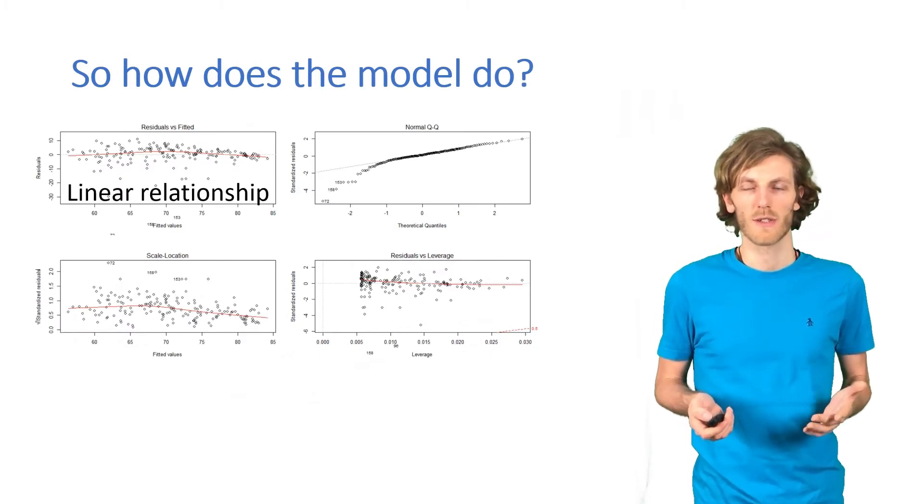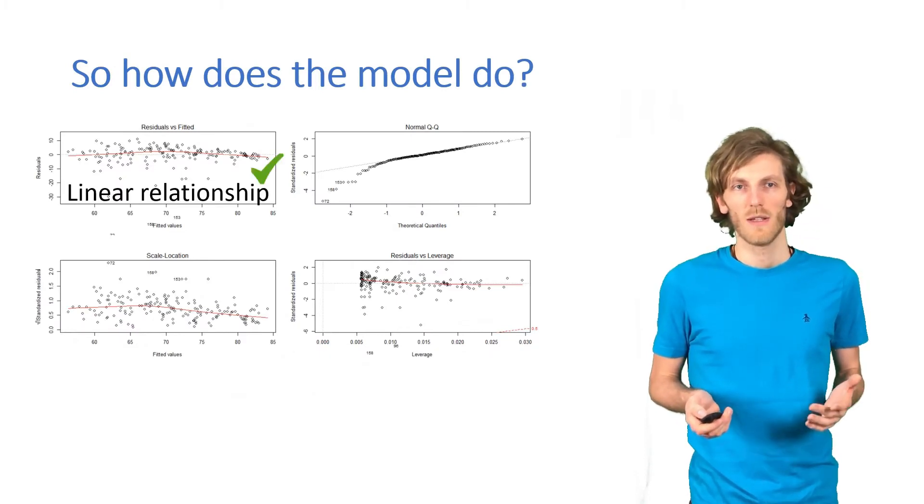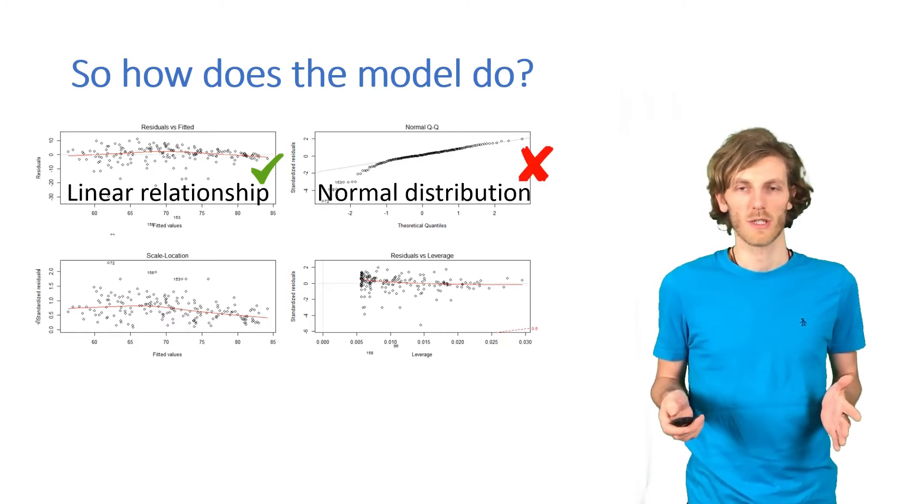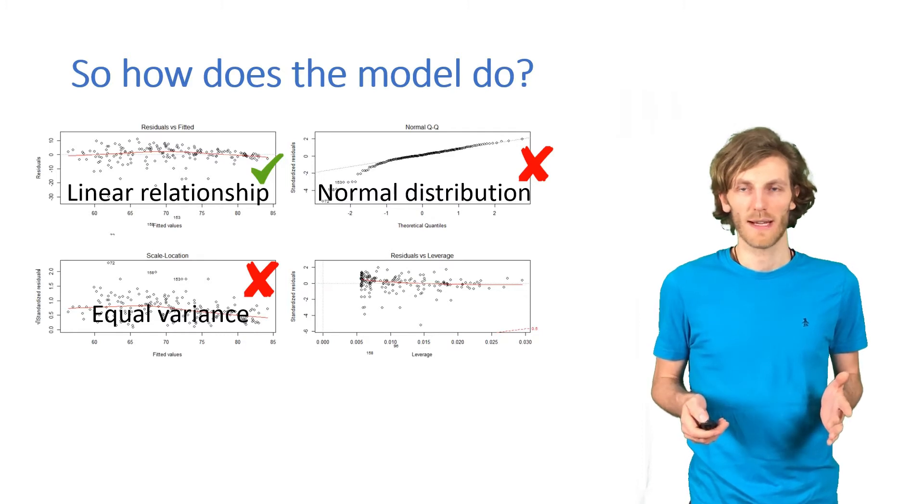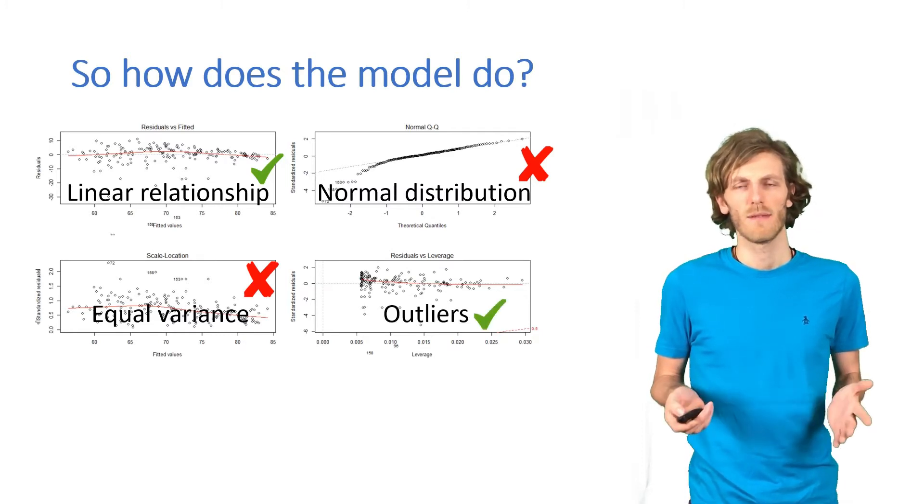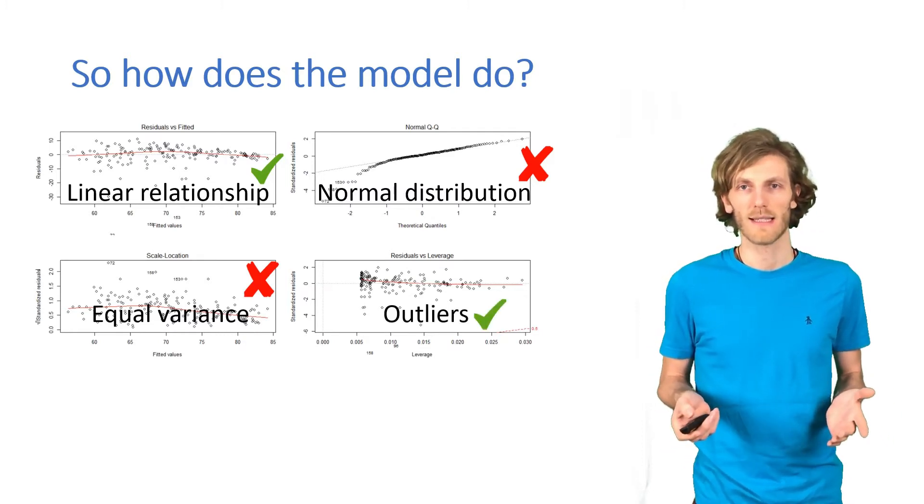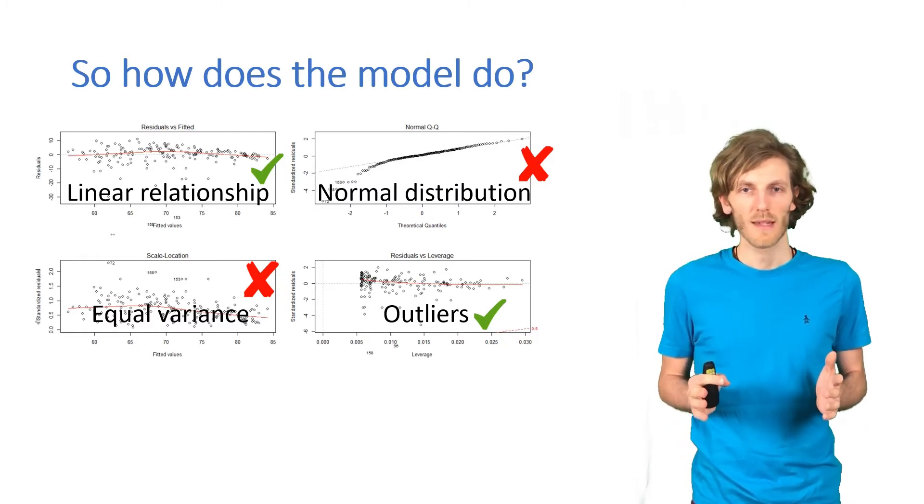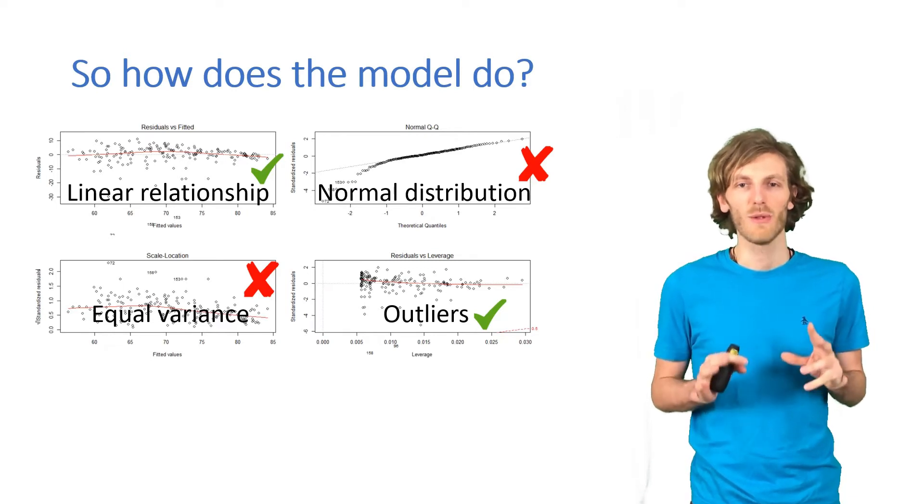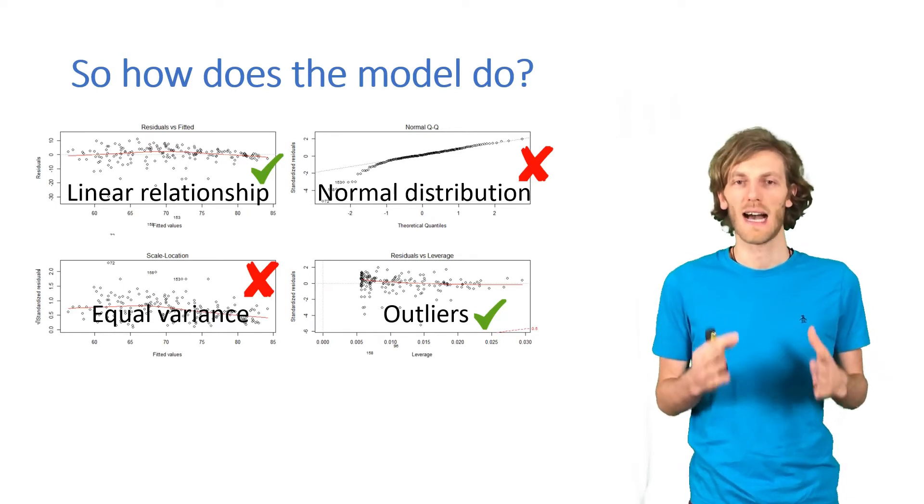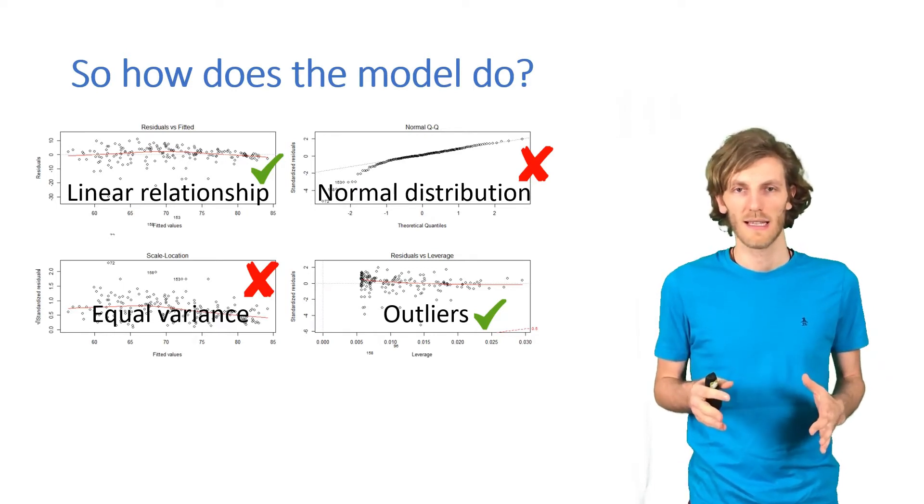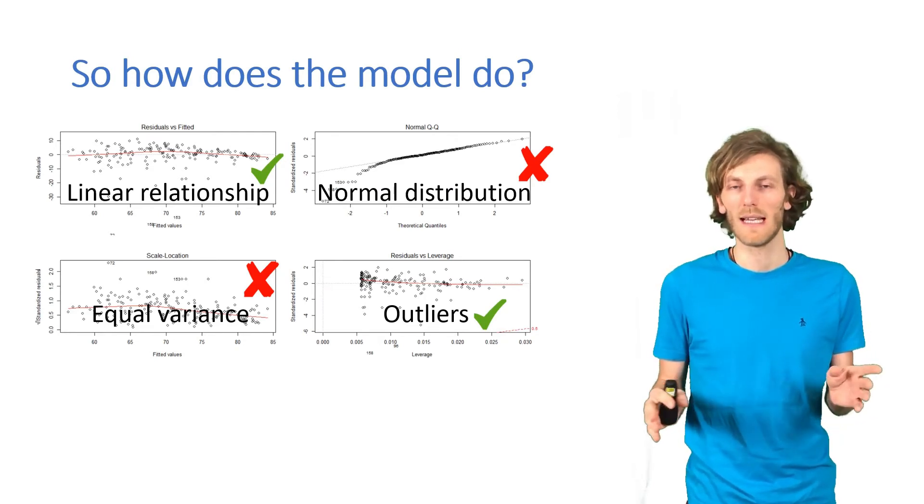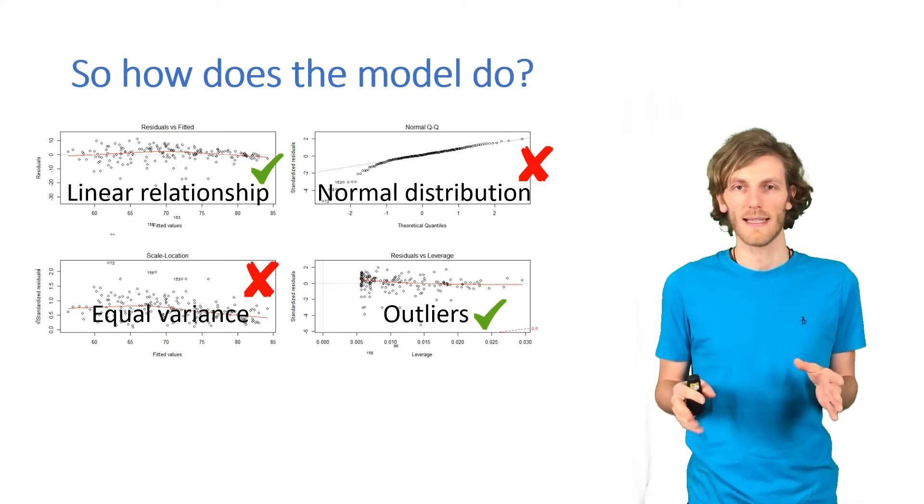And actually, they're quite common, whether you use your own data or someone else's data. So, it's really worth looking at this plot and seeing if there are any points that are flagged as requiring some extra attention. So, how does the model do across the four assumptions? So, we do have a linear relationship. We don't have a normal distribution of residuals. We don't have equal variance. And we don't really have outliers that matter. So, what do we do with this? Actually, the two most fundamental assumptions are met. So, that's good news. If we have outliers that determine everything or if we have no linear relationship, the model is not going to make any sense.